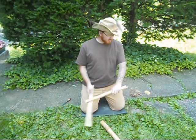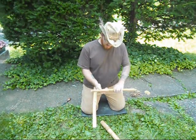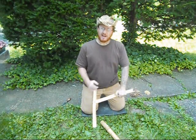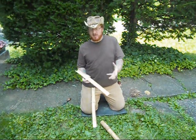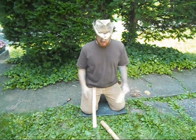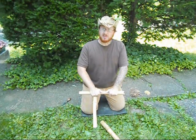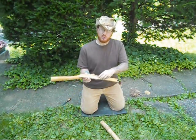What I'm going to do this time, for the sake of this demonstration, is cut my notch a little closer to the little node. That gives me a little something else to hold that tinder bundle in, so it's not sitting a little bit off. Now some people I've seen have a big, huge, giant pile of tinder in there. I used about that much, like I just scraped when I did it, and it worked. So either way, both work. The one thing I don't want to do though is push down so it's completely clogging that hole, so there's no oxygen getting in there. You want oxygen to be able to flow in there, so you want it loosely packed.